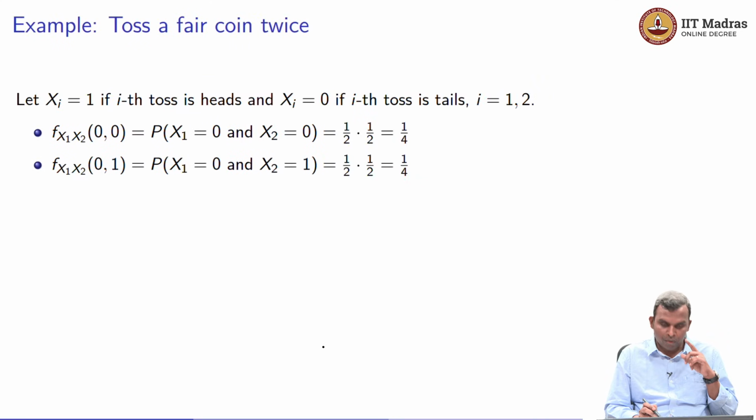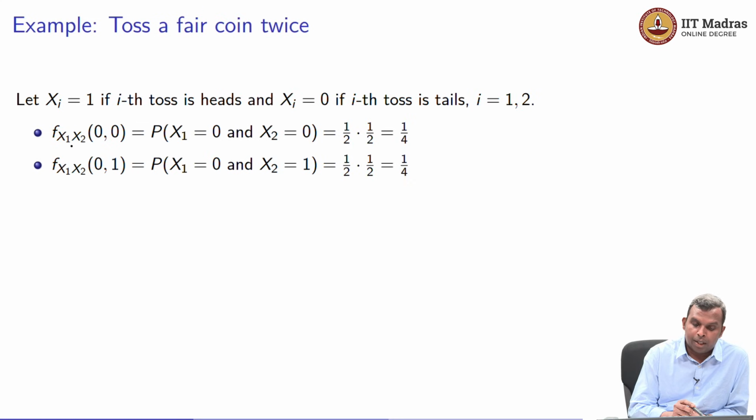Okay, we're going to look at a situation where you tossed a fair coin twice and you defined indicators x1 and x2 for the first toss being heads and the second toss being heads, right. So, this is the definition of that. Now, I know that the range of x1 is 0, 1, range of x2 is 0, 1, and if I were to evaluate f x1 x2 of 0, 0, this is the joint PMF of x1 and x2 evaluated at 0, 0, that is the probability that x1 equals 0 and x2 equals 0, isn't it.